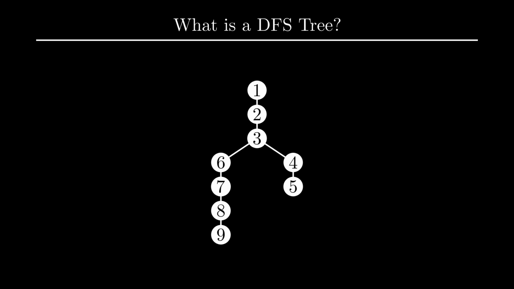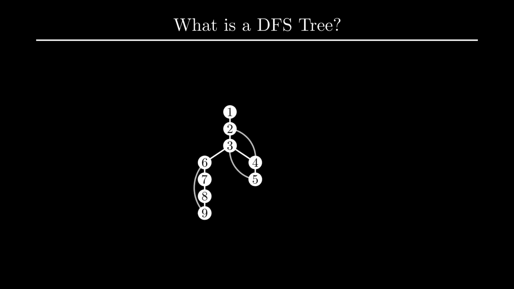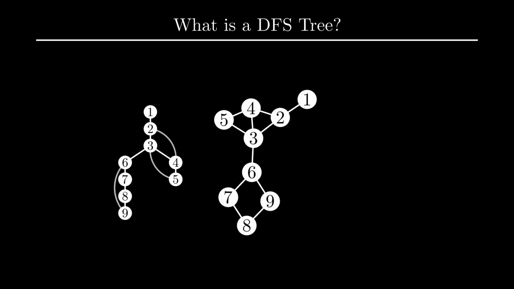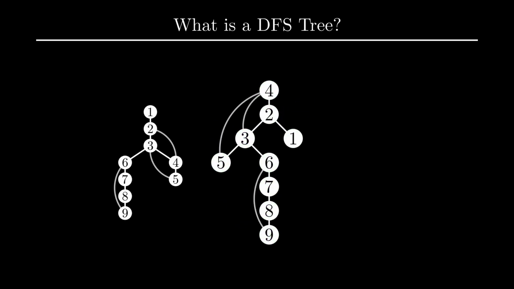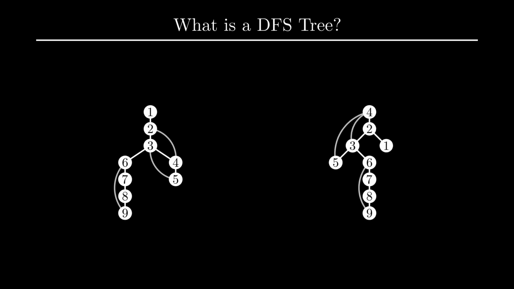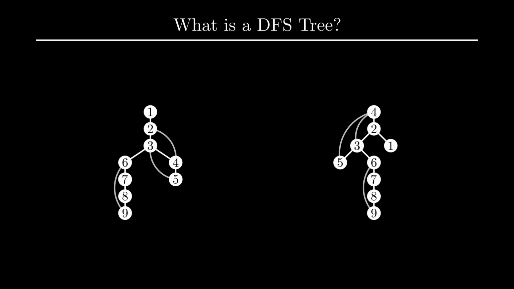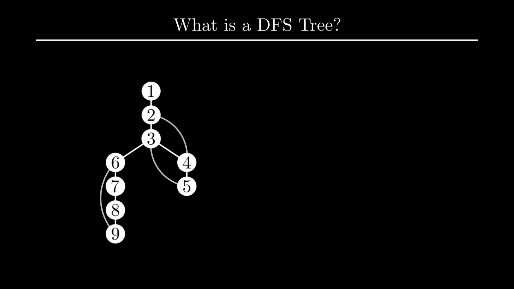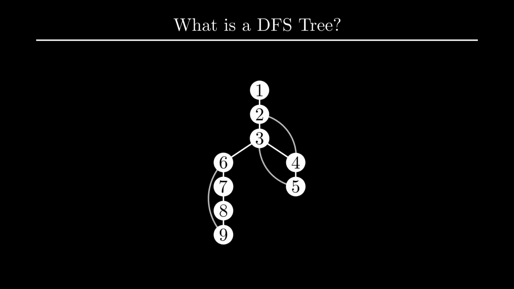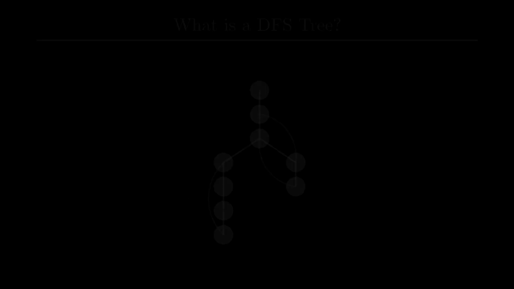If we add into the spanning tree the edges that were unused in the DFS, known as back edges, we now have the DFS tree of the graph. There can be many different DFS trees of a graph by processing nodes in a different order or starting from a different vertex, but all will share these common properties, as we will see later. Properties that are difficult to find on a graph can be easy to find on its DFS tree, as we will find out shortly, but first let's make an observation about the back edges on the tree.